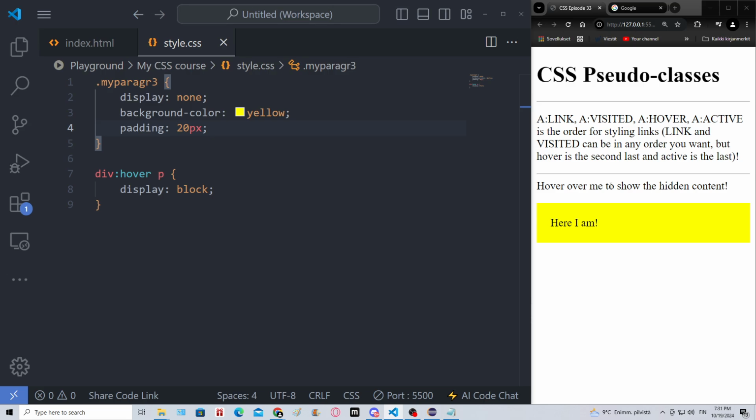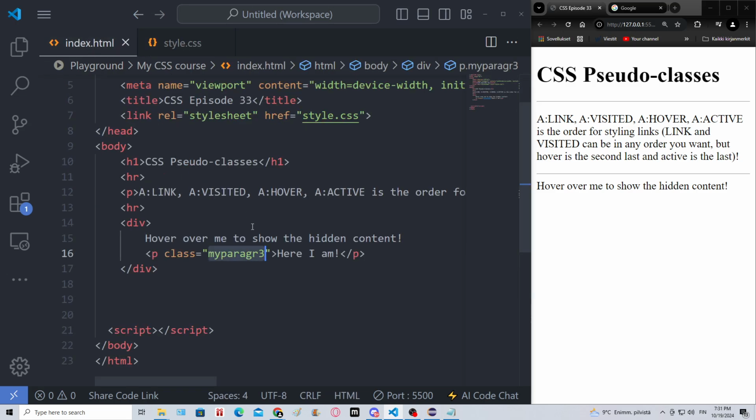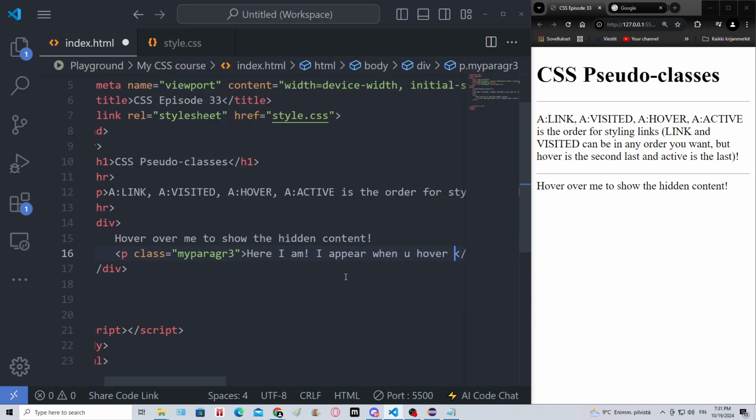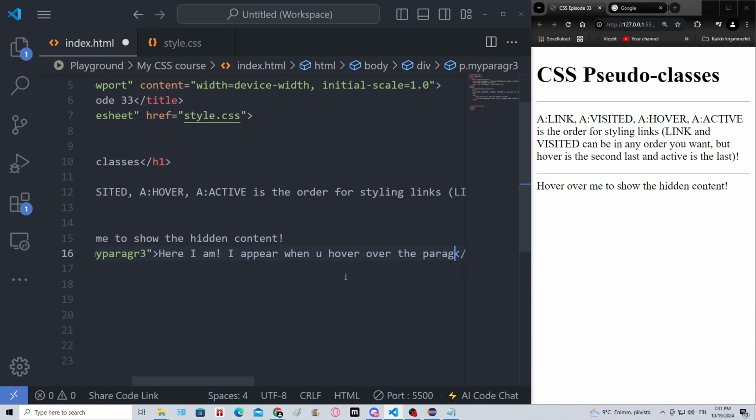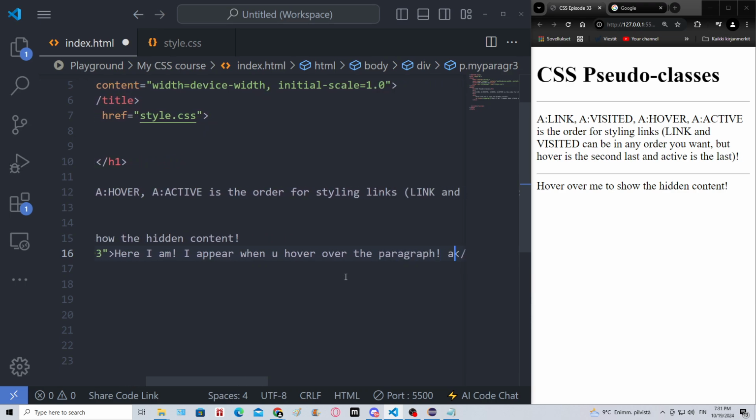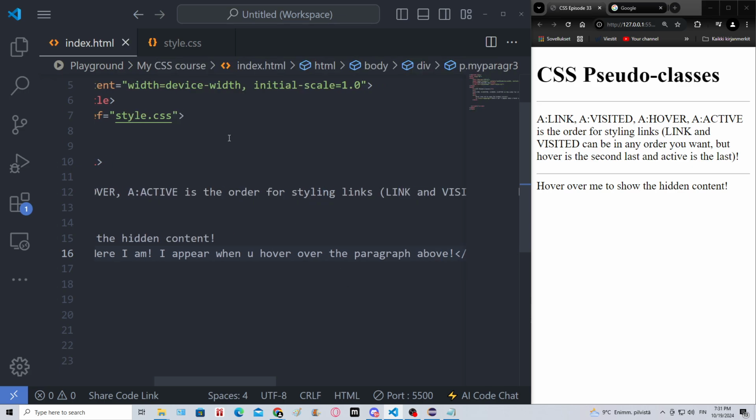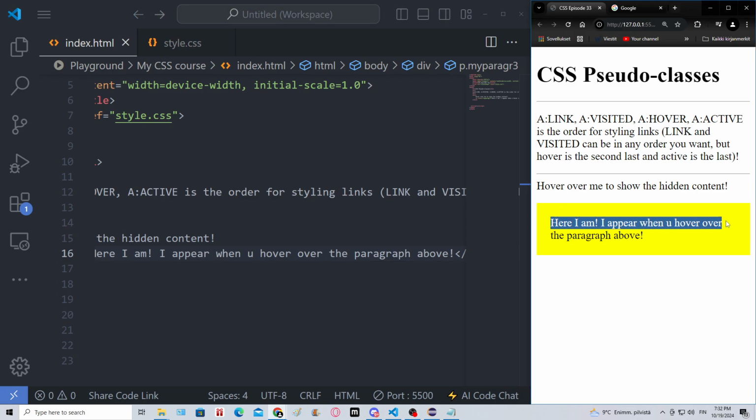This. So yeah, I could also write that I appear when you hover over the paragraph above. So hover over me to show the hidden content. Here I am. I appear when you hover over the paragraph above.